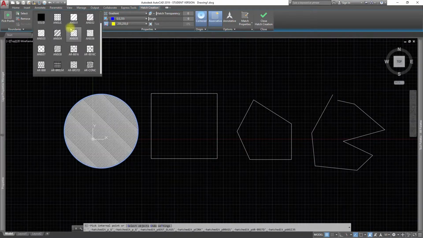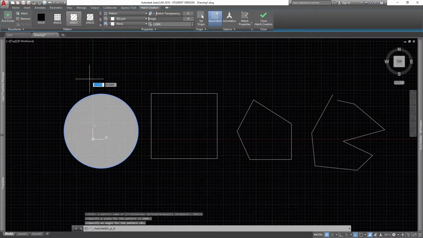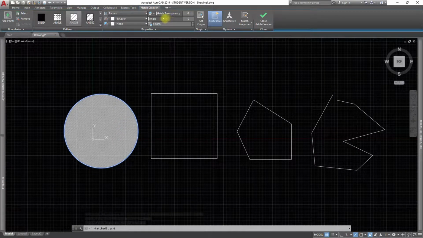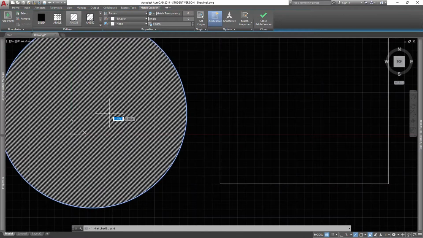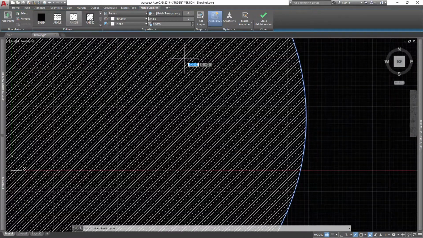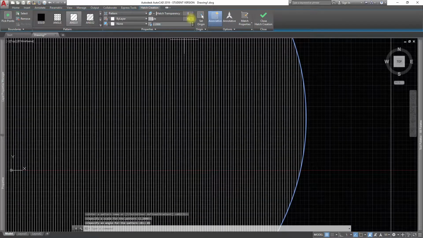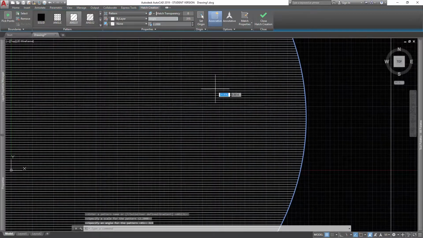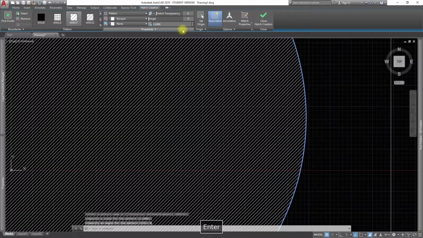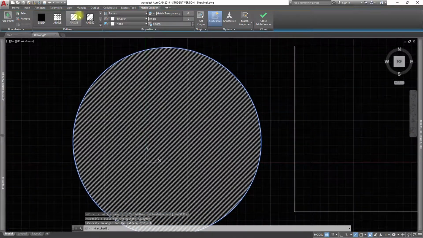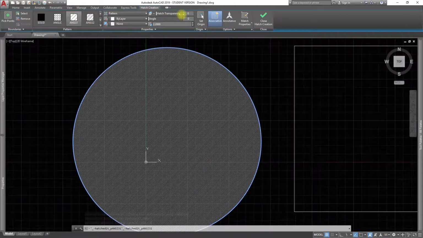Let's keep it ANSI 31, which is the default. Normally, this will show up by default. You can change that angle. By default, this is, I think, a 45-degree angle, but you can change it to, if you add 45 to it, it'll be straight up and down, or negative 45 should be straight side to side, which is 315 degrees, or back to 0, which by default, like I said, this is a 45-degree angle.